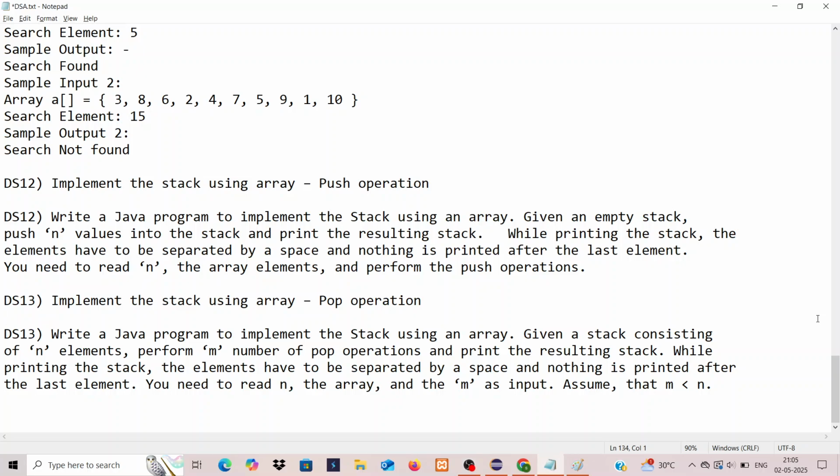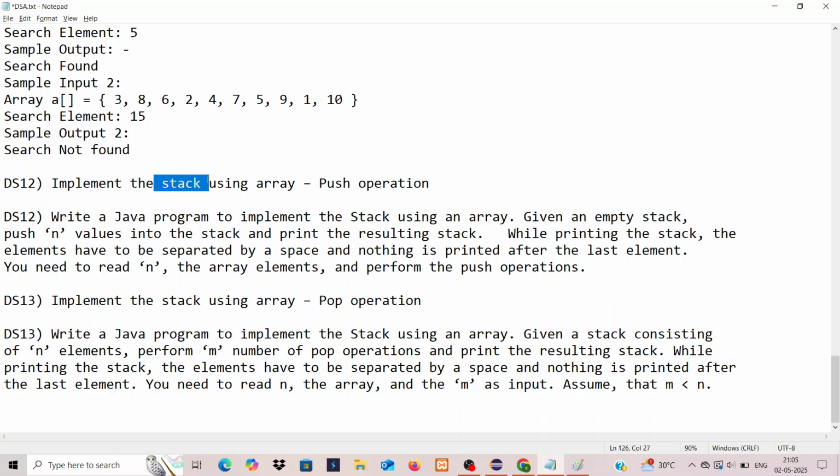So in today's session, we are going to discuss stack. As we have seen in the previous video regarding arrays, how we can insert an element and how we can delete. So array insertion and deletion part we have completed. So in today's session, we are going to discuss stack.